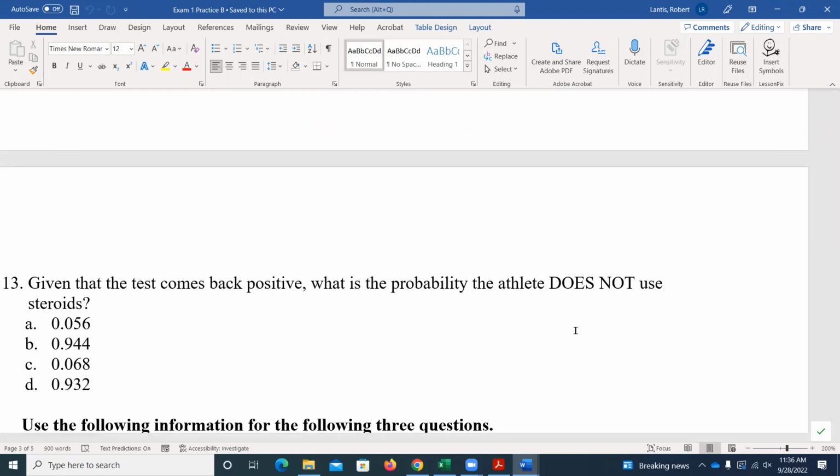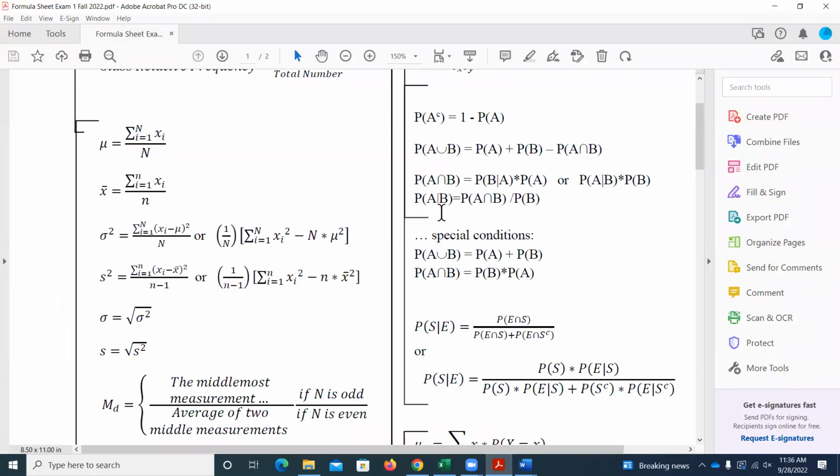Now, technically, that's not a technical answer. Before I erase these real quick, I'll show you. Hopefully once you have this written out, it would just be a matter of plugging in your probabilities there. I'll show you the answer in just a second, kind of what that would look like. But let's say now that I have everything written down, hopefully you have it written in front of you. If I try to use this multiplication rule, where a conditional probability is the same as the intersection of the two events divided by whatever I'm conditioning on.